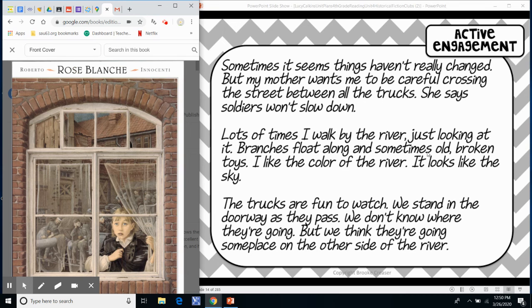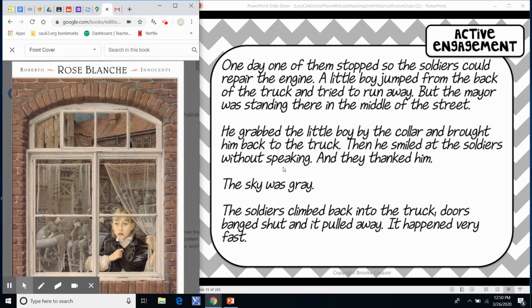Rose says that the river is getting dirty and is full of broken toys. The author wants us to know that the place is becoming grim. So it's becoming not as alive as it used to be. And so some of the things that they're using to say that would be talking about the river being dirty or old broken toys. Think about something else that's showing that this is becoming a different place.